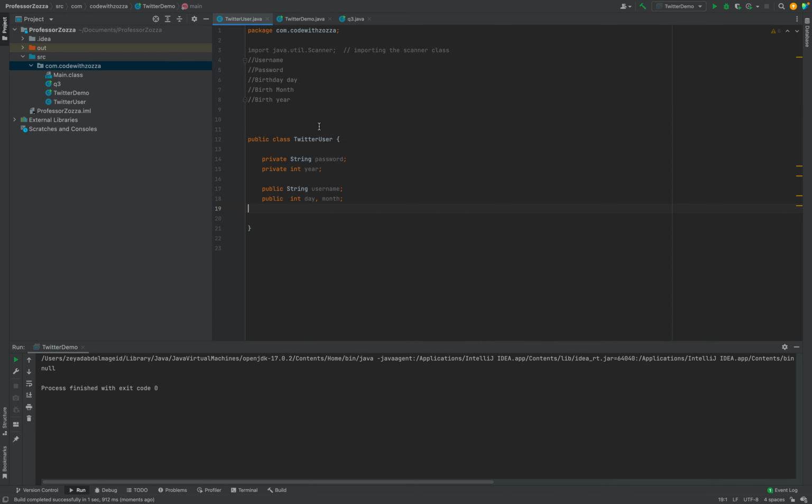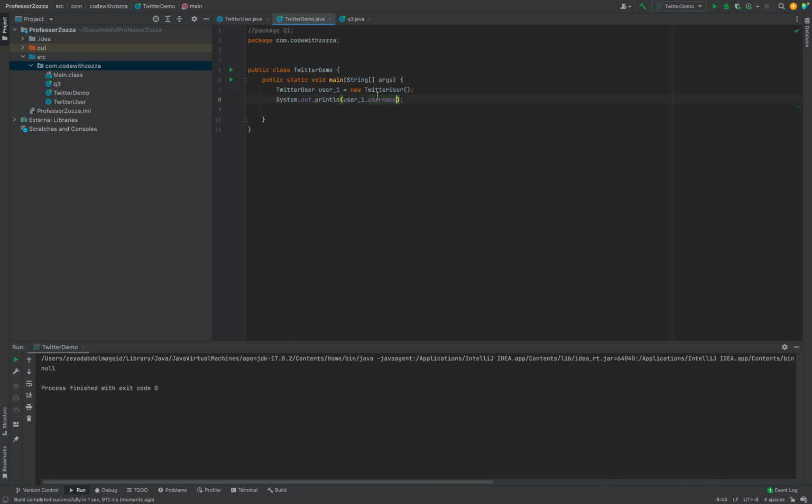And the reason is that since you do not have an explicitly defined constructor, what Java does is that there's always going to be a constructor running in the background. If you didn't explicitly define one, it's going to create its own constructor and just initialize everything to its default value. And the default value of a string, which is username in this case, is null. So if I were to just do the same but with day, it would output a 0, because that's the default value of an int, okay?